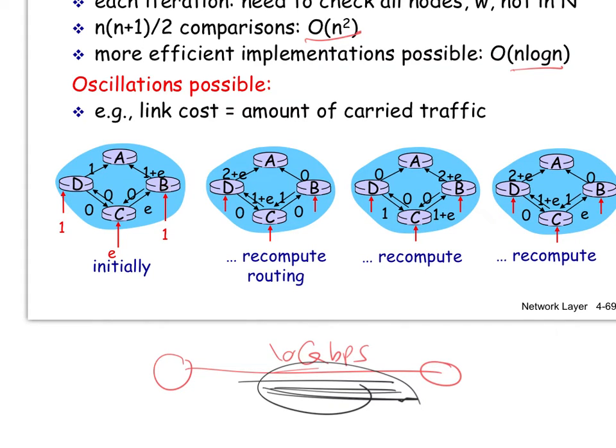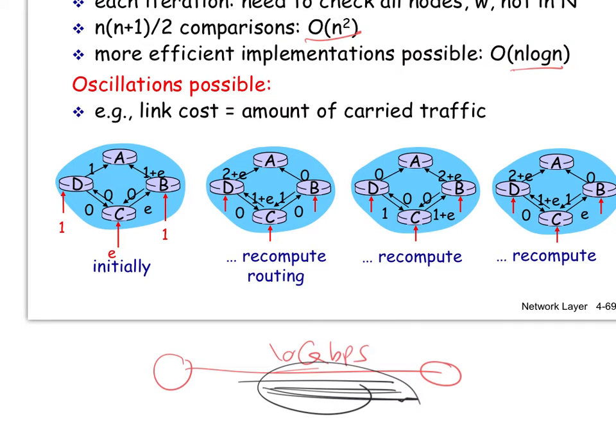Okay? So now, if B wants to send this unit of traffic to A, it has two possibilities, either to go this way or to go this way, right? What is the cost of this? It's 0 plus 0 plus 1, which is cheaper. So here, it will say, no, I will send this unit of traffic through here because this seems to be cheaper. We see the problem here.